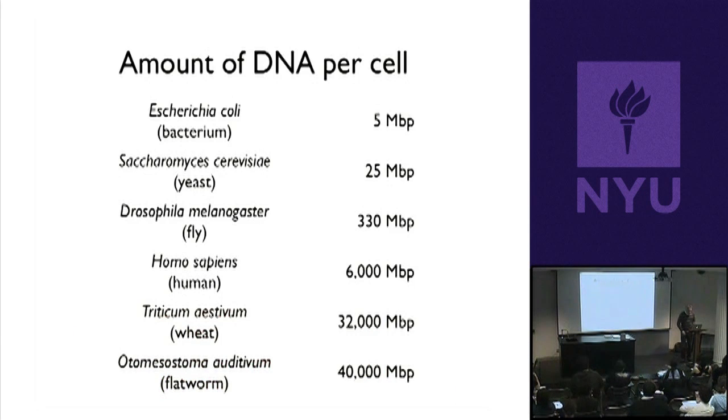So the next thing I want to talk about is the last part of that clip of Watson showed this thing sort of growing up until this really tall ceiling, and he said, go way beyond the ceiling because you need 100 million of these things stacked on top of each other to make one human chromosome. In total, we have two pairs of each. We have a pair of each chromosome, so we have 6 billion letters of DNA inside each one of our cells. 6 billion letters. That's what's shown here. MBP is millions of base pairs, so 6,000 million base pairs is what humans have of DNA.